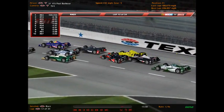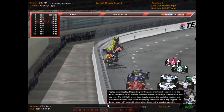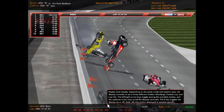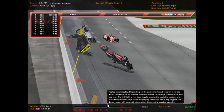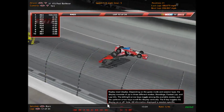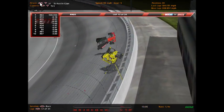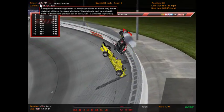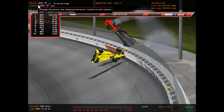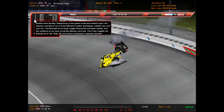Ryan George hits the 41 of Paul Barber, tags him, sends them both, and Ryan George also flipped as well. That's one thing you couldn't see in the 11 and the 12 car. And Barber's car, just as we saw McIntyre's car do, end over end over end, and same with the 5 of Austin Geit. Joshua Osborne just barely missed that crash of Paul Barber's. And Barber into the catch fence, and I mean through the catch fence too, I might add.